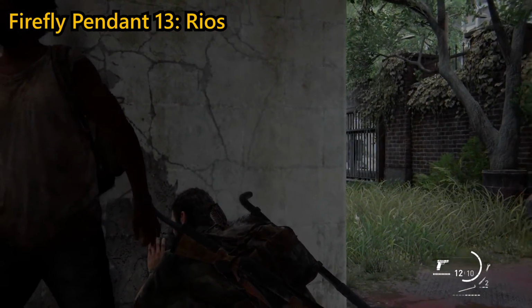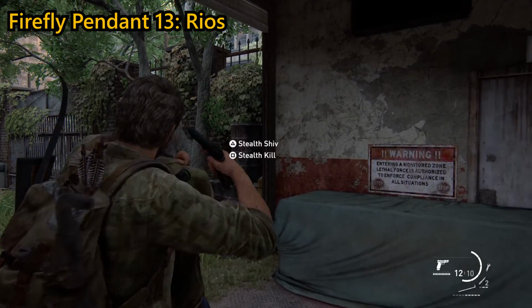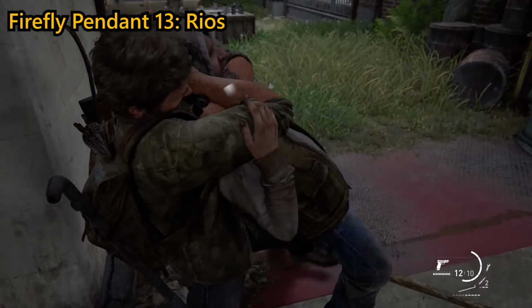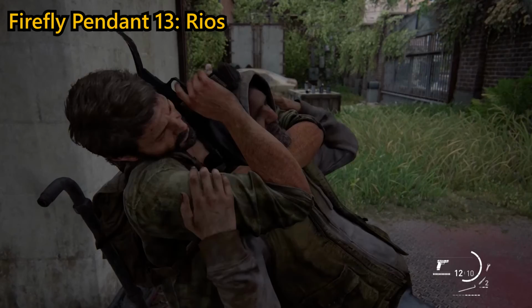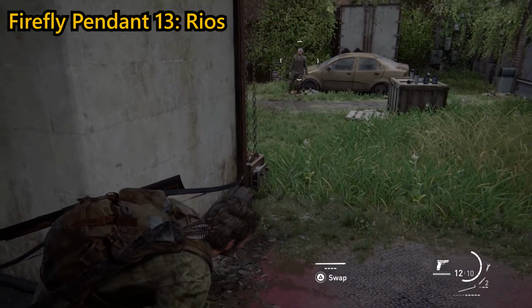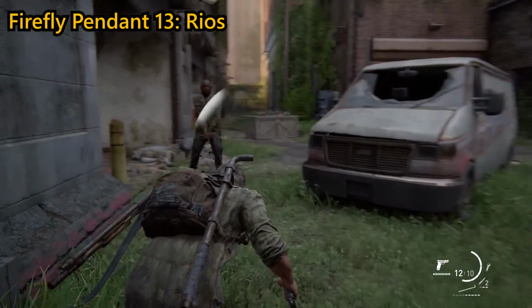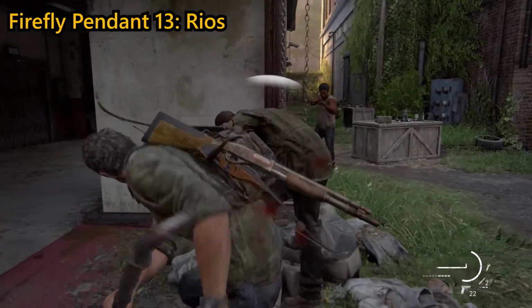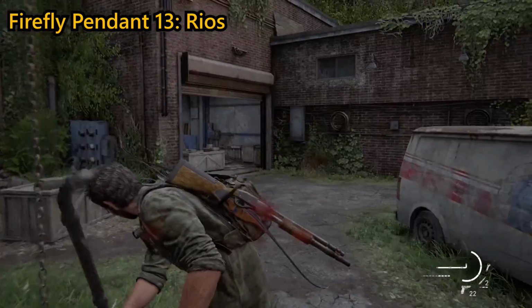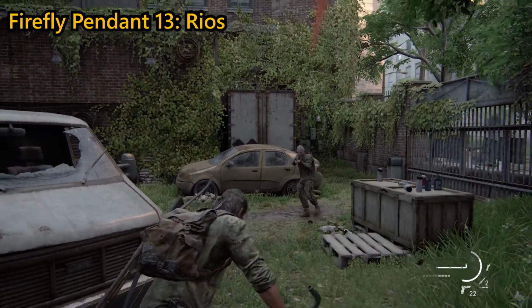Your 13th Firefly Pendant, which is Rios's, can be found in the chapter Pittsburgh Escape the City. Continue through the chapter to where Joel, Henry, Sam and Ellie go outside and have to deal with a few humans who are patrolling. Jump up on the lorry trailer, then up to the floor above where there will be a few more humans to take down. Once they're all dealt with, head into the building, then through the first doorway on your left to the men's restroom, where you can find Rios's Firefly Pendant on the toilet seat in the left hand cubicle.